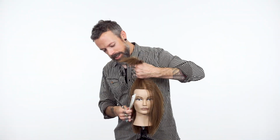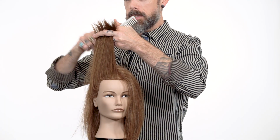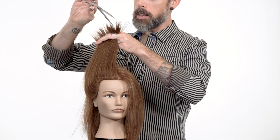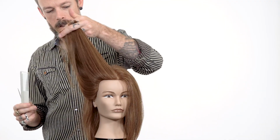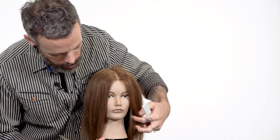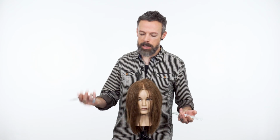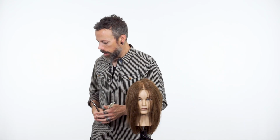Grab that last piece. Make sure that it's not going to fit back there. Yeah, there's nothing there. There's a couple little wispy hairs, but nothing major. That all drops back down. Now what's cool too is you preserve a lot of length around the face, so that leaves you wide open to put any kind of face framing, fringe, anything like that you'd want in there.